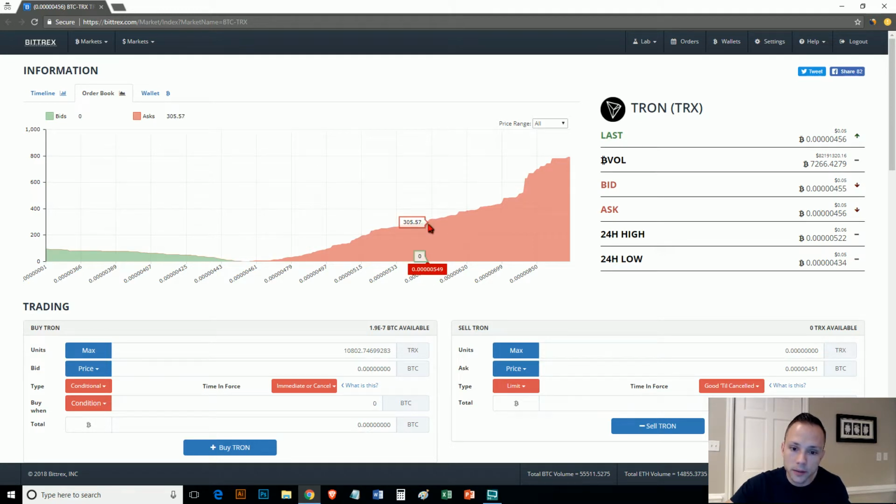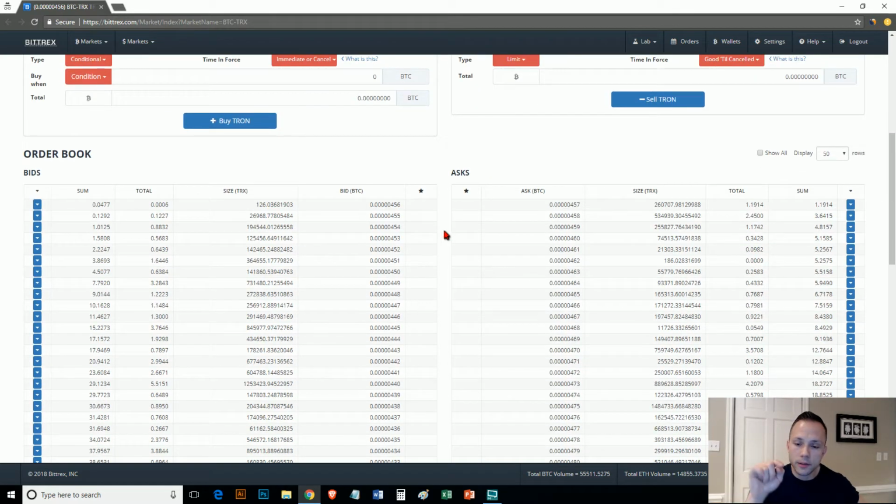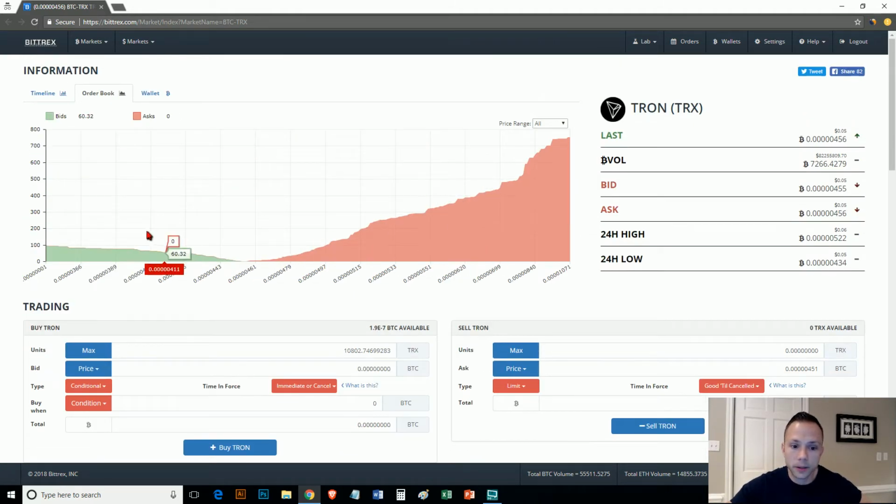If you look up here, this number at the top of that graph, that's the total amount of Bitcoin that somebody's willing to pay. So let's go down here. This right here is actually the order book, but not from a visual standpoint. It's just from a pure numbers standpoint. But it's harder for people to understand by looking at this to say, okay, what's really going on? I mean, I can break it down for you and explain what it means, but this tells me that there aren't that many people that think it's going to be dropping right now. They think it's going to be growing, and they're wanting to sell at these points.